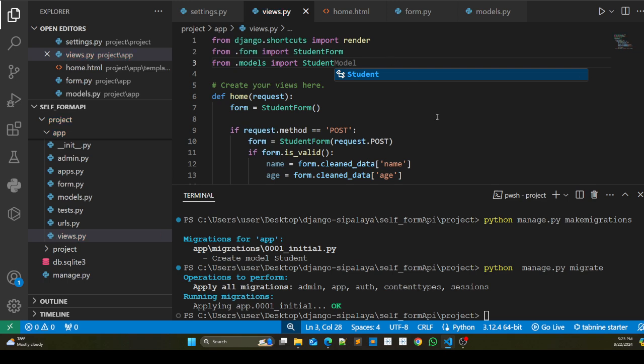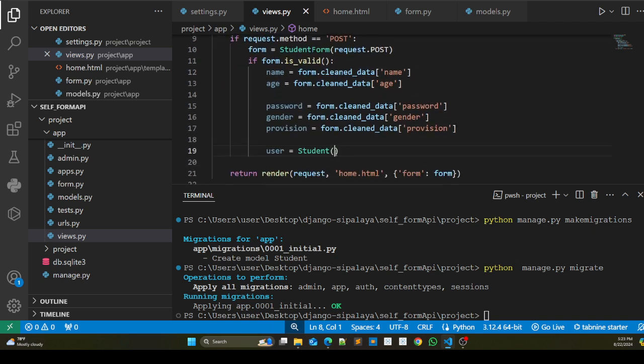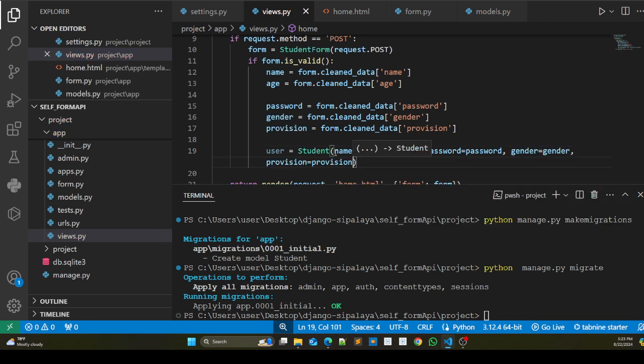After that we need to go inside this Student and provide the name as name, age as age, password as password, gender as gender, and provision as provision.